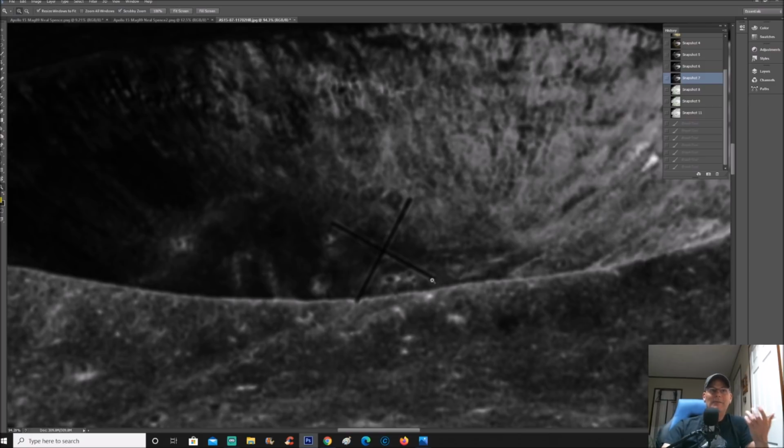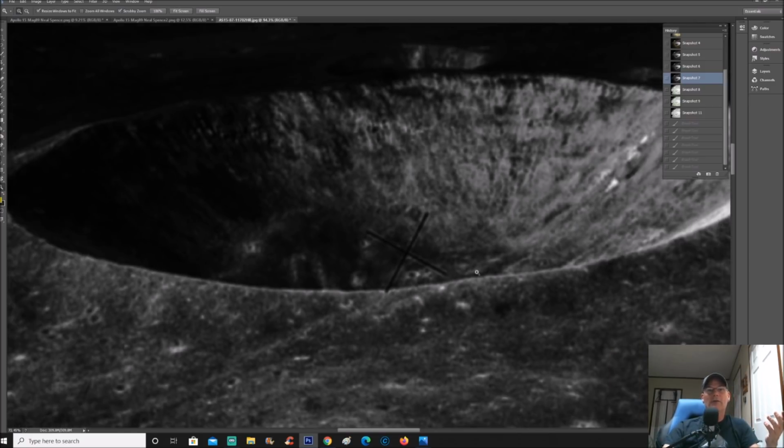Okay. To me, I'm seeing what looks like pieces sticking out of manipulation. This looks like there's objects inside this crater. And guess what, guys? It's not the first time astronauts have said it looks like there's some kind of blocks or something inside these craters, or there's lights, claiming that, gee, whoever lives there, I bet they don't get out much kind of thing.